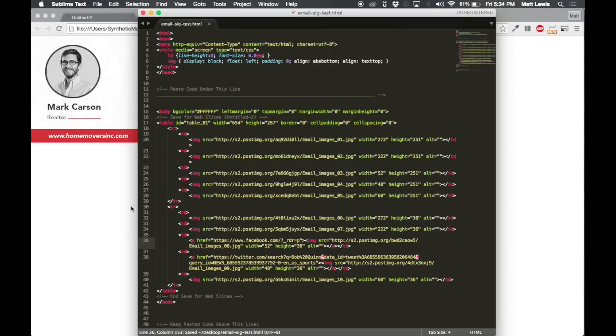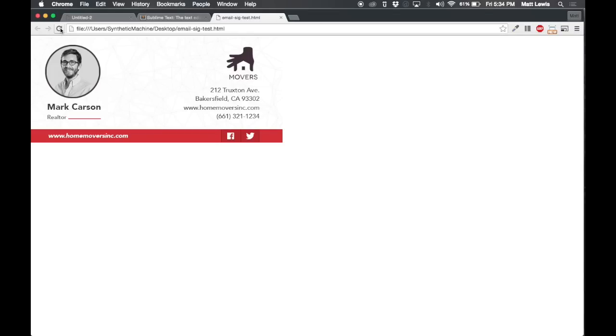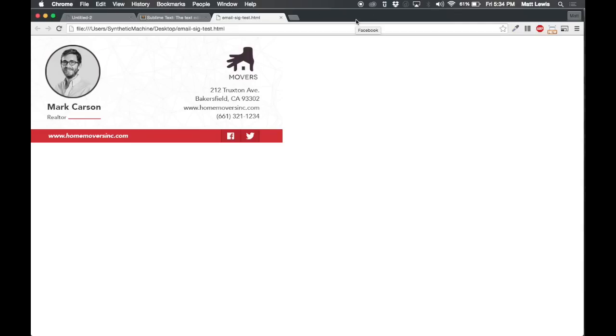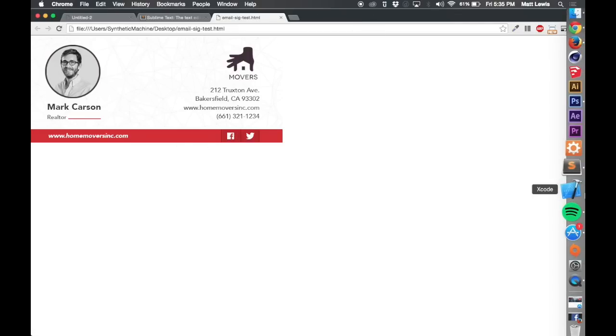Click save again, and let's refresh and see if that worked. Okay, so you hover over, you can see that Facebook is working. And if you look down here on the bottom, you can see that it's going to facebook.com. So let's just see what happens with this. Yep, so that works. Obviously, you're going to want to replace these with whatever the link to the user is.